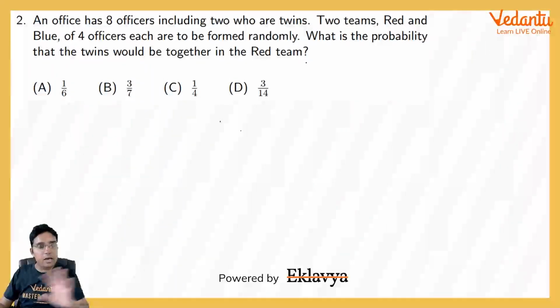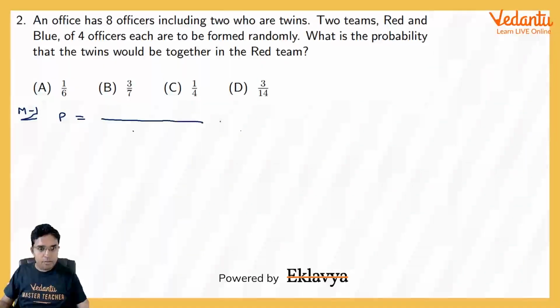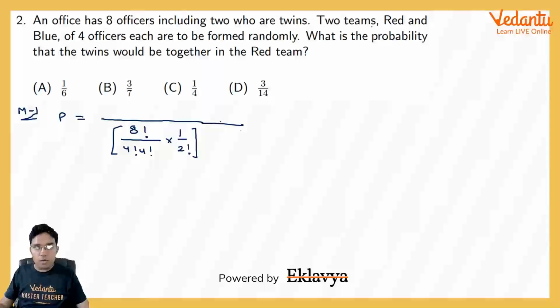Now there are multiple methods for doing this question. My first method is that this required probability would be, first of all, the total number of ways in which we will be first making 2 groups of 4 each. And because the groups are of the same size, an additional 2 factorial should be dividing it. But which group will be called red and which will be called blue? So we will be multiplying by 2 factorial also.